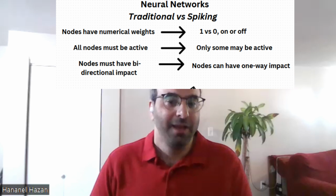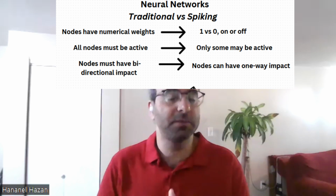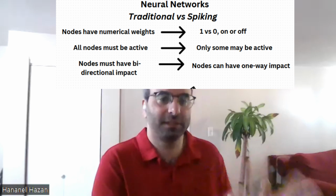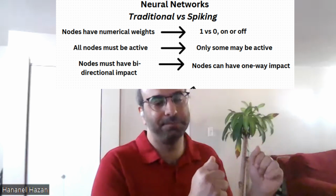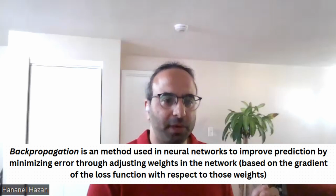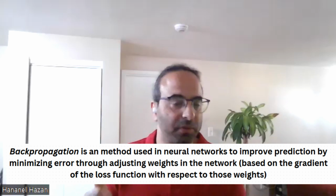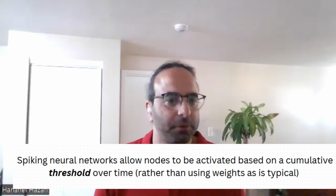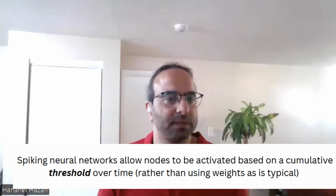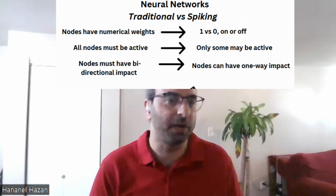Okay, so as always, there is more than one way to look at it. You would like to use spiking networks also because there are some simplifications that were made to the standard classic neural network. Those simplifications were made in order to make the mathematical analysis of the neural network, and the way that we tune the weights, like with backpropagation, much more tractable and easier. If we add more complications, like for example a threshold, we can completely mess up the backpropagation algorithm. If we add the fact that synapses are not bidirectional connections, backpropagation is not able to work in a simple way. There are some versions of backpropagation that are able to work.